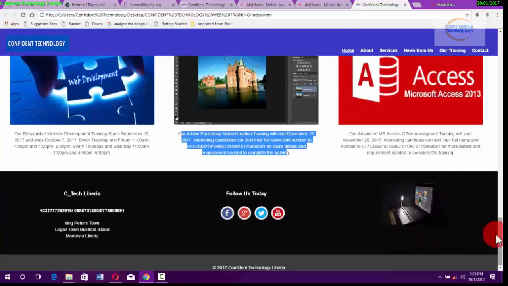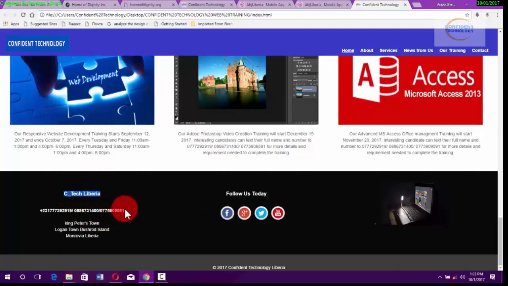And as we scroll down this section, I'm going to show you how to create this photo section with a text and a score number and also a location wherein you can put your own if you like. But for the website tutorial, we continue with this. I'm going to show you how to add all these social media icons and also link them to the social media pages of Confident Technology. So if you like, you can add your own social media pages on these icons.